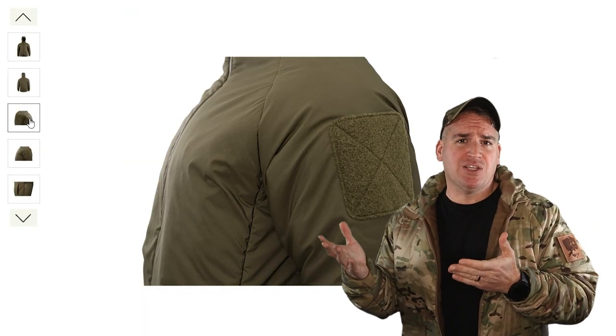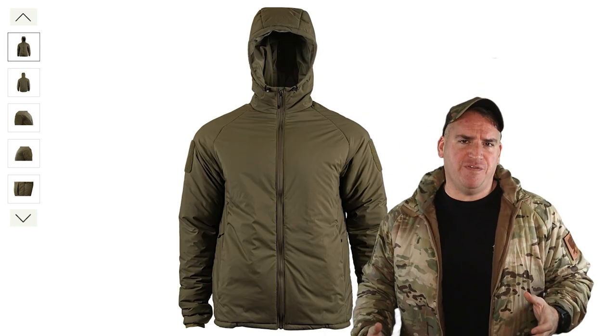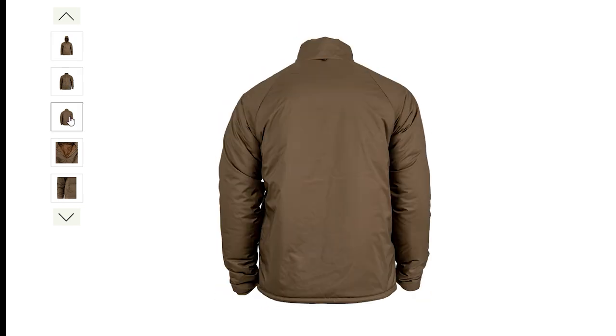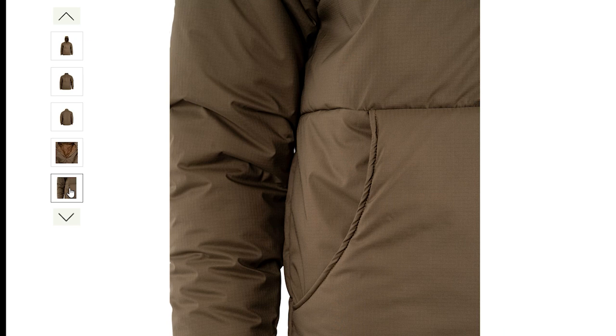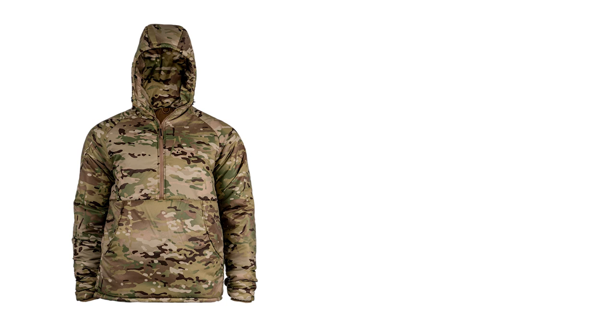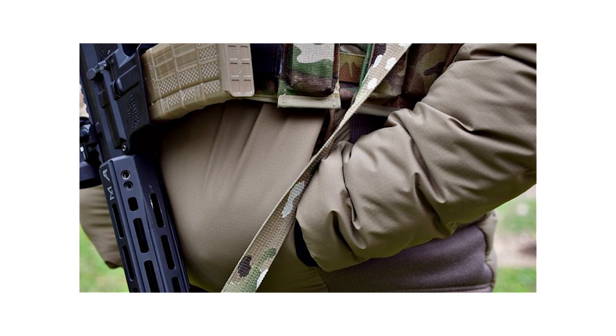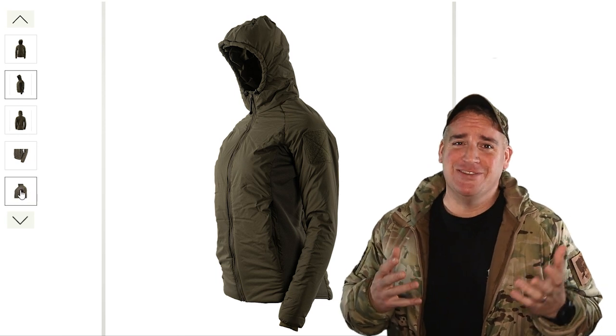The Helion Type B sacrifices the elastic side slit for a tad more warmth and wind protection, along with a bottom shock cord that the Helion doesn't have. On the Helion jacket, the bottom cord retention is actually inside the pocket — not on the outside like on Arcteryx jackets that nobody ever uses. The trade-off is you gain more heat protection, but the Type B has a more boxy style of fit with no way to dissipate heat on the side when active. The Type B pullover is similar to the Type B but with a large front insulated pocket over the bottom zipper area — think 1992 starter jacket, tactical edition. There are also women's versions of all of these with a more hourglass shape.